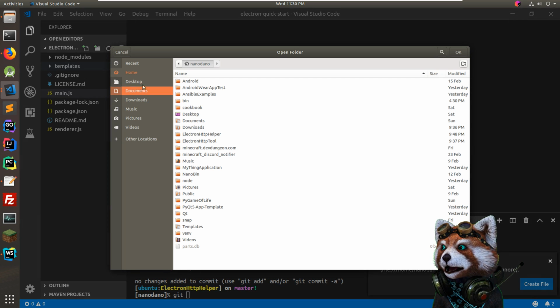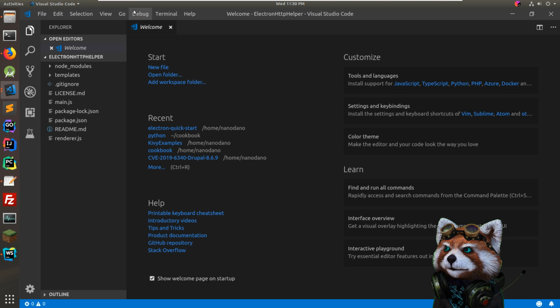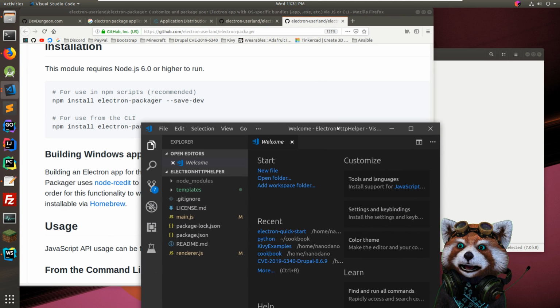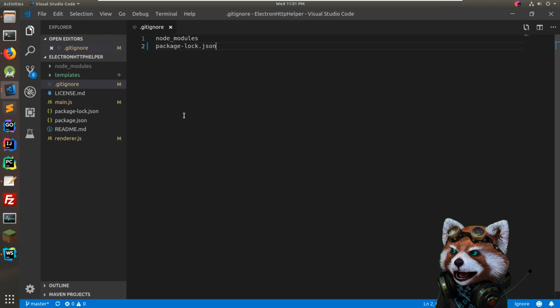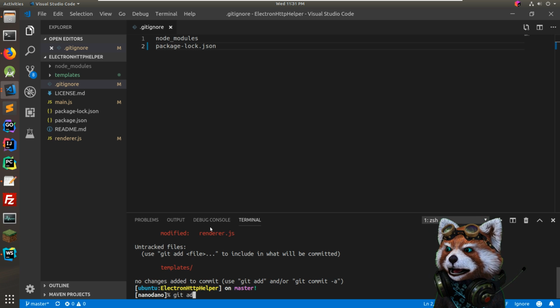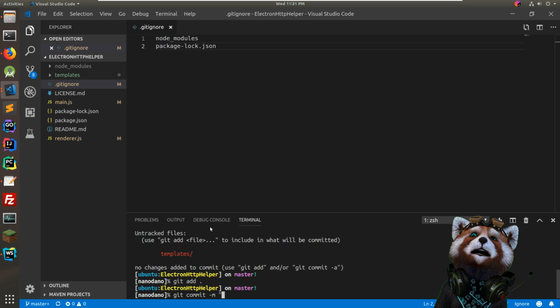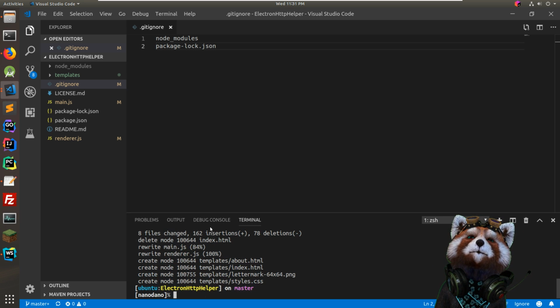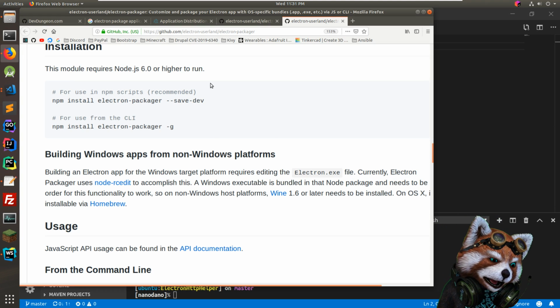Close folder, open folder. Okay, so there's already a git ignore for node modules. Now, I don't think we need the package lock file. So that's good. Now let's say git status, git add, git commit, stable working app. Okay, just in case we mess anything up here, we can always revert.